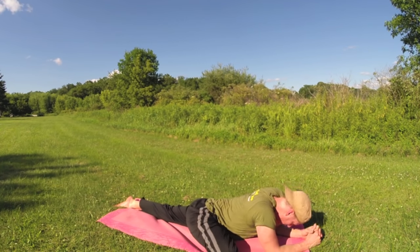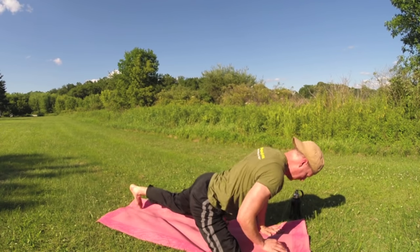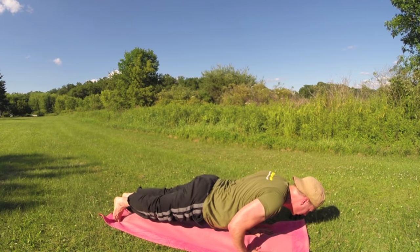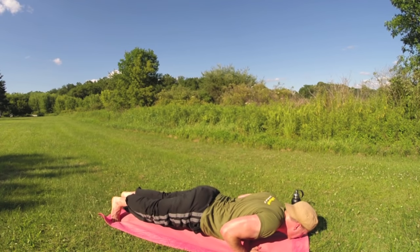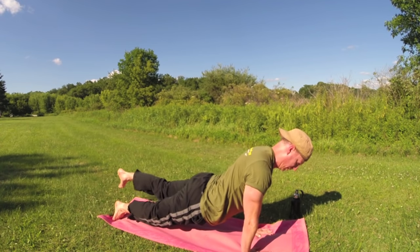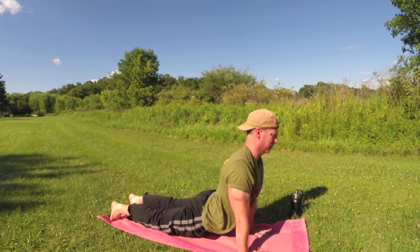There's our beloved pigeon. And from here, we're going to step back to plank position. Vinyasa power flow. Press forward. Exhale, let it match your movement. Lower down, chaturanga. All the way down. Good. Lift up, up dog, or cobra. Take the legs back. One more breath.